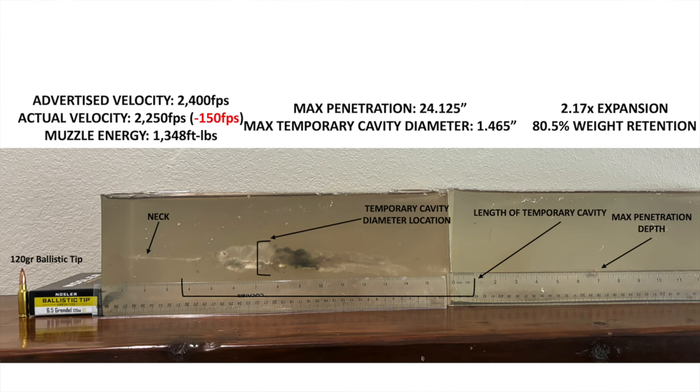Your mileage may vary though. Even considering the longer than ideal neck I observed with this stuff in gel, I think the 120 grain ballistic tip is right in that sweet spot between the Hornady and the Barnes loads with really good penetration and expansion. One of my subscribers actually swears by this stuff and he has an AR in 6.5 Grendel using this Nosler ammo for his grandson that the young man has used with success on animals like deer and hogs. He said nothing has gone more than a few feet after a hit with it. We're not talking about piles and piles of animals here but those are still good indications of how well it performs afield.